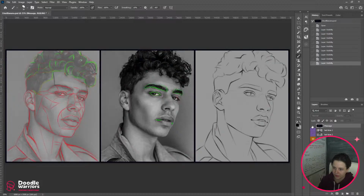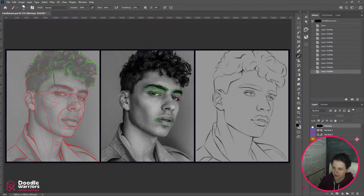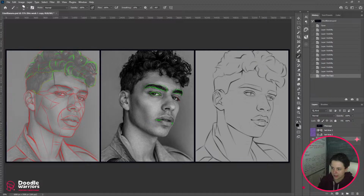Eyebrows. All right, we can talk about eyebrows. Connection of the neck and chin. I feel like in here you handled it pretty good, that's chill. In here, if you look at the proportion, your neck is a little bit thicker than it is on the model. But other than that, pretty good. So let's talk about some stuff that I see in here.